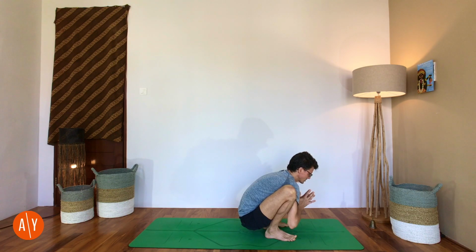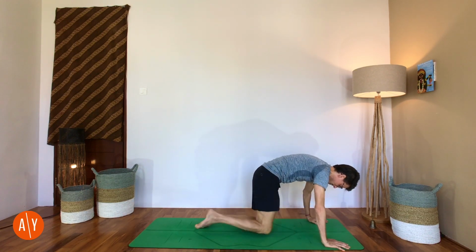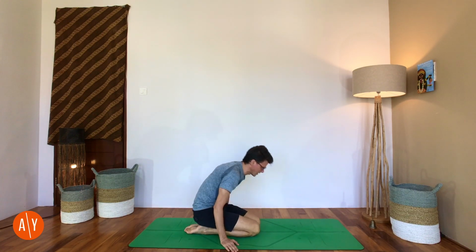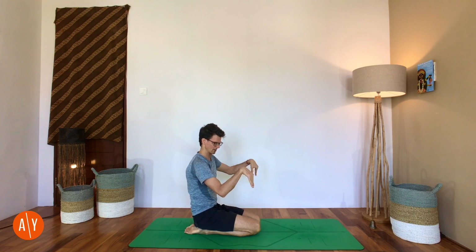Don't worry, you're going to get a chance to work on it with both feet off the ground. Some of you are like, I'm not worried. That's not part of my practice. All you got to do is what is part of your practice today. For now, come into Vajrasana. Sit on your heels. Doing this work, it's a lot of wrist extension, so do some wrist flexion.